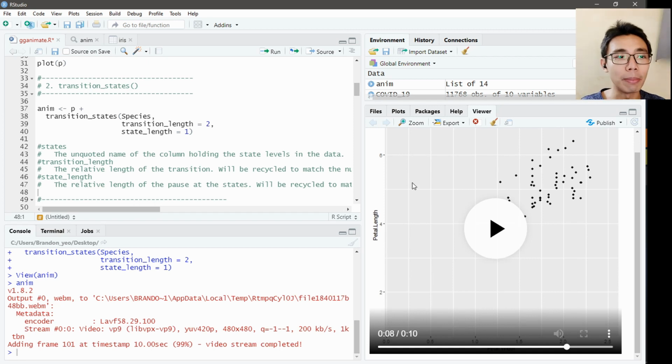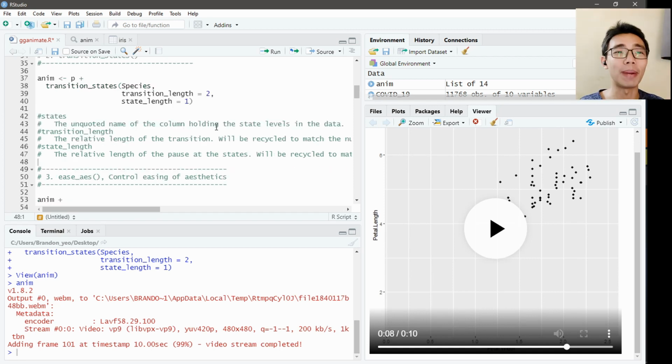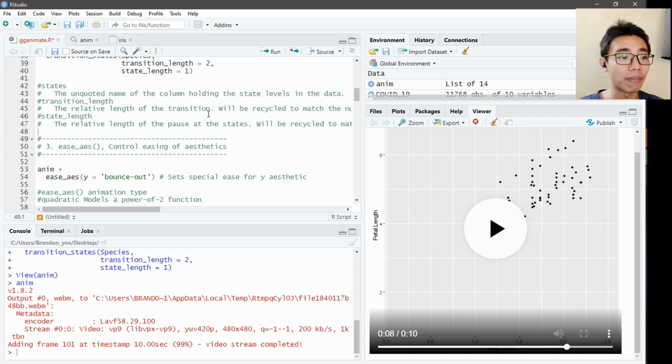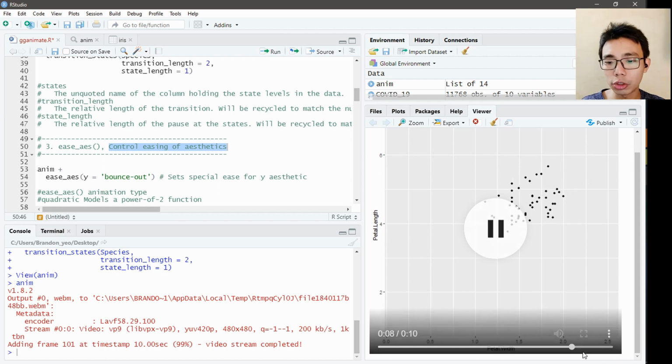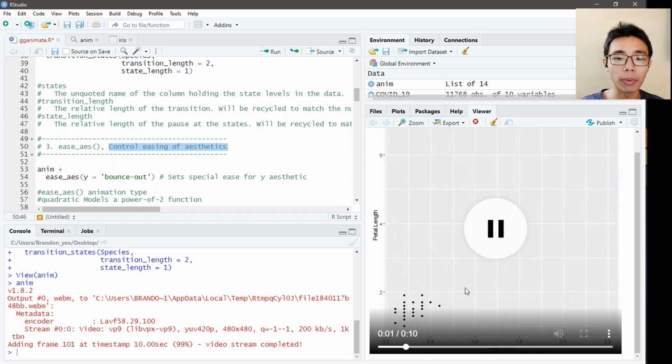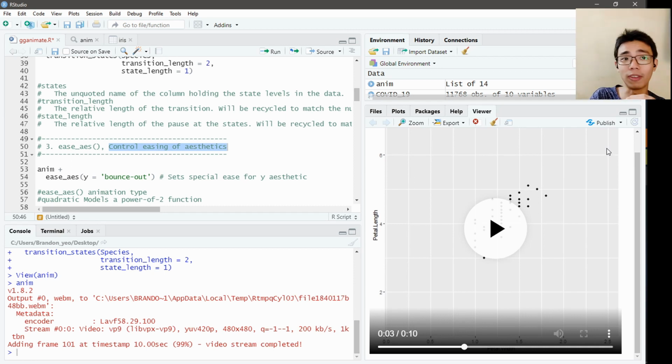Then we go into a little bit more functions and a little bit more complexity on the thing that we have done just now. What we have talked about earlier is basically just controlling the easing of a static. You can see there are three states over here. This is what we call a linear easing. From one state to a second state to a third state, the speed of change in between them is constant. They're just slowly moving from one state to another. That's what we call linear, which is the default way of doing the easing.